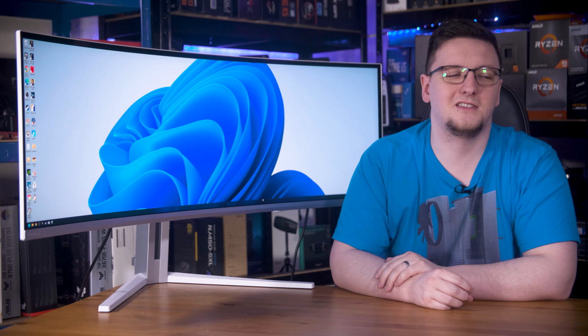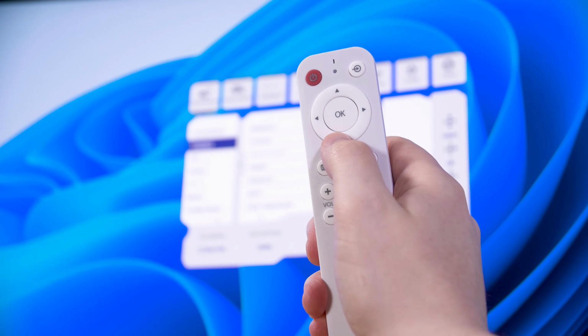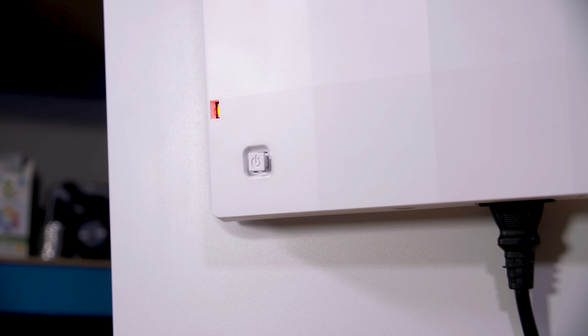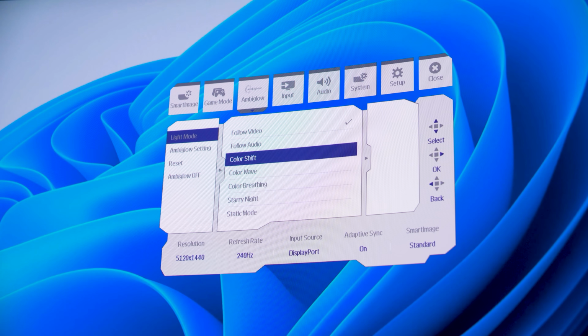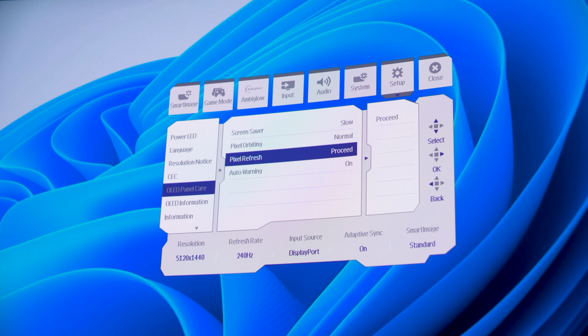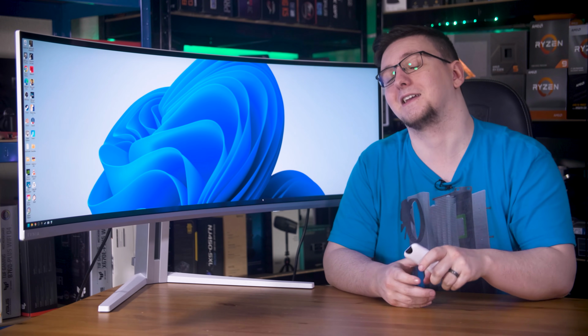The on-screen menu is the same as the 8600, although this model offers a remote control to be able to control it. Annoyingly, the remote is rather sluggish, so you're likely better off using the joystick style switch on the back instead. In the menu, you can adjust all of your usual settings, including the OLED specific ones like the screensaver, which just dims the display when it hasn't detected any motion in a while, and also have the pixel orbiting mode as well, and also to initiate a minor refresh. Personally, I have the screensaver on fast on my display and pixel orbiting on normal, and the auto warning banner disabled, because that just gets annoying.